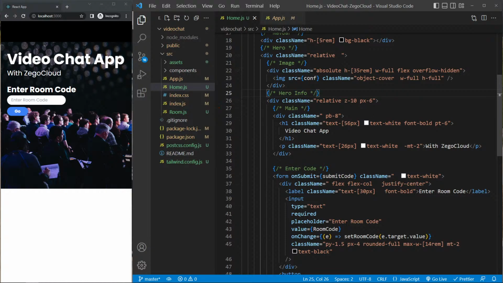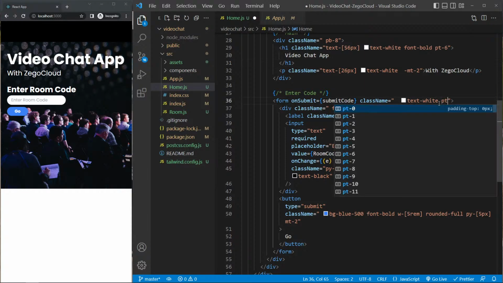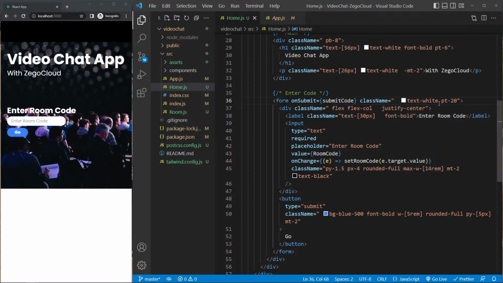Let's make it, I mean, it's pretty big already. I want this to be bigger, kind of. So enter room code, where is it? Enter room code. Maybe more padding to the top of 20. No. I'm not really sure what I want to do here.